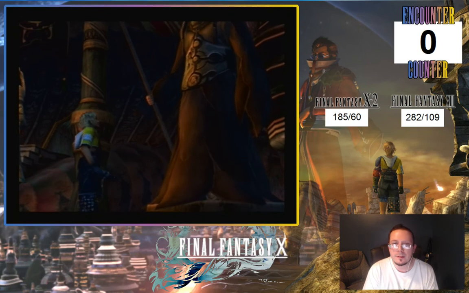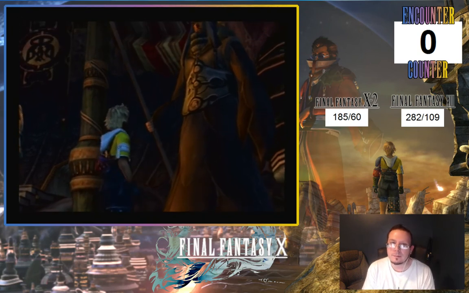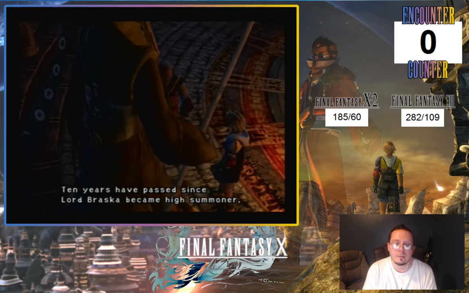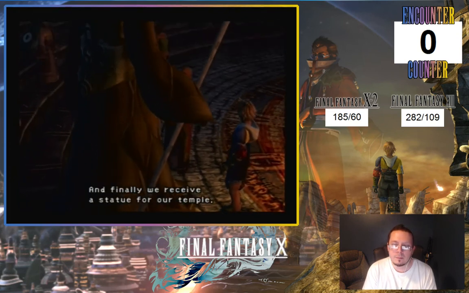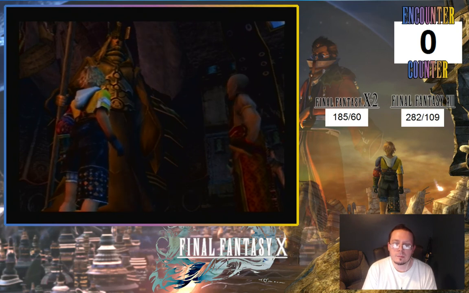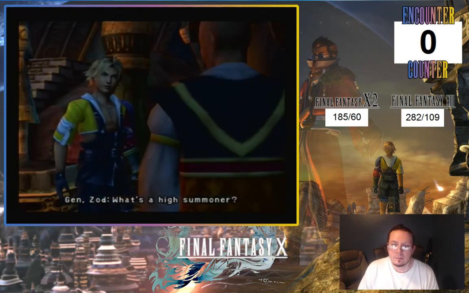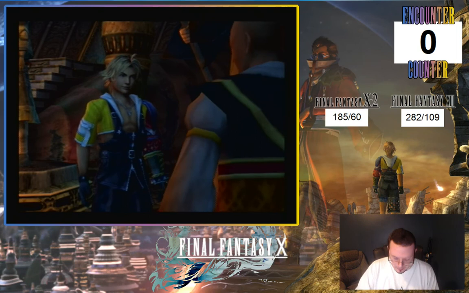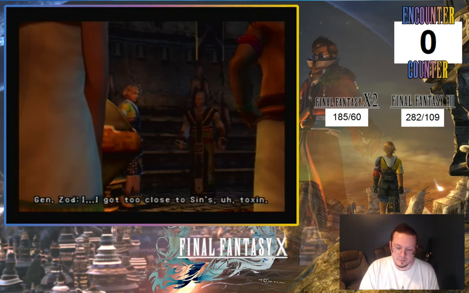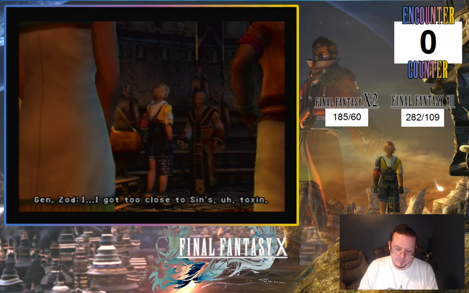It's all good, Balthazar. I understand. Hey, look, it's Braska. Since Lord Braska became High Summoner. And finally, we receive a statue for our temple. Oh, what's a High Summoner? God, really? I love how everyone nearby is like, oh my god. I got too close to Sin's toxin.